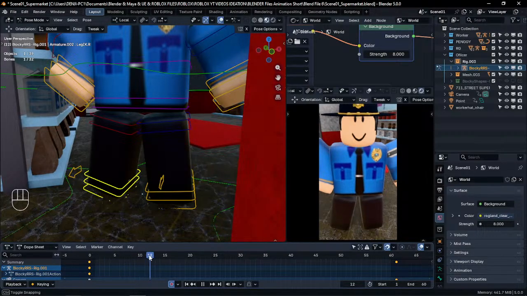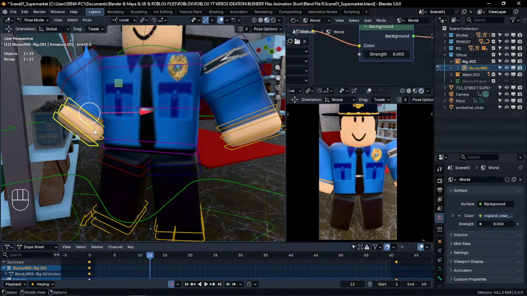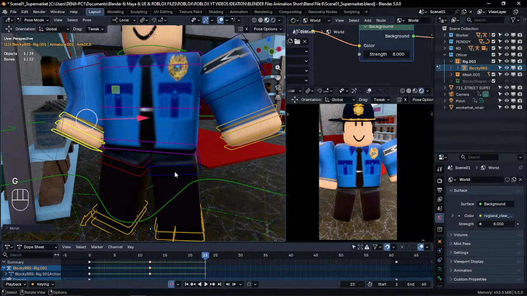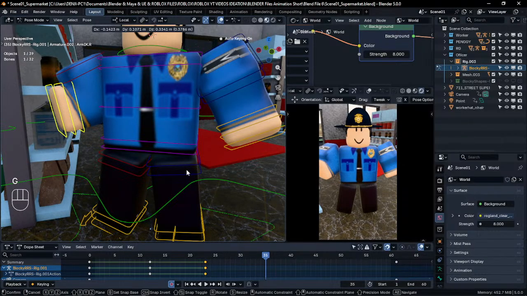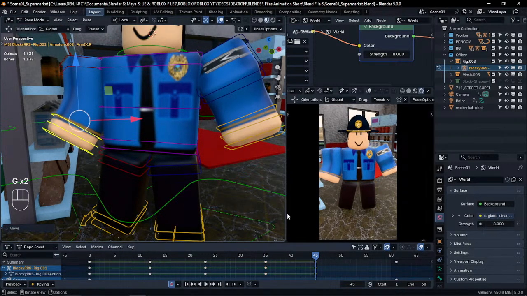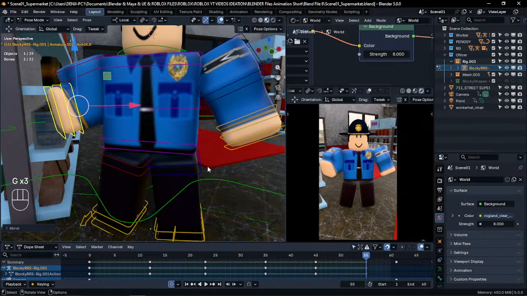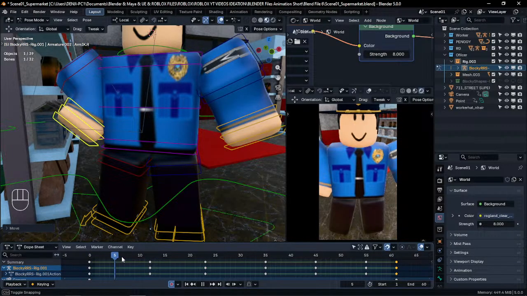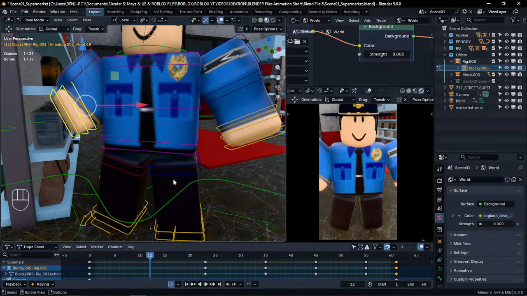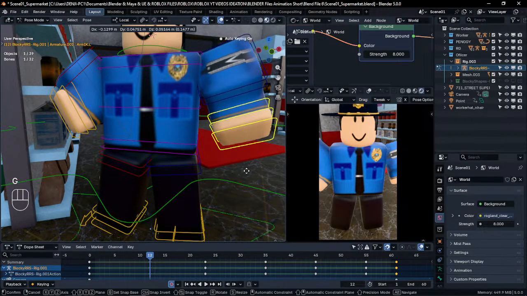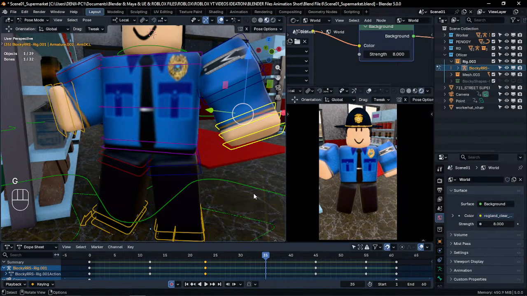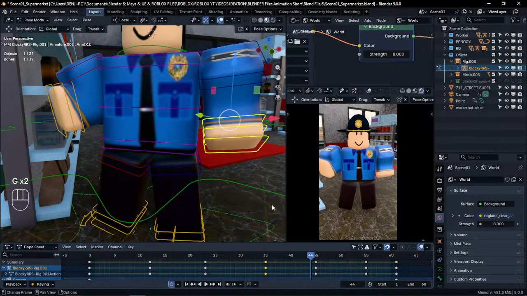Maybe a keyframe at 12. Have his arms go up, then go down, then go up, then go down, then go up, right? And maybe down, keyframe 61, maybe keyframe here, keyframe over here, keyframe over here, keyframe over here.